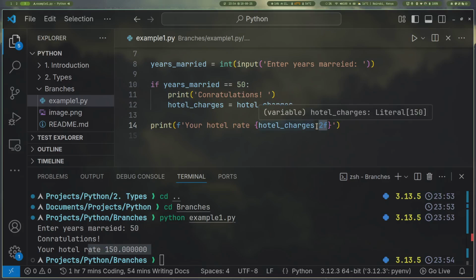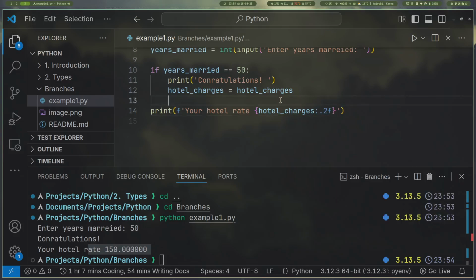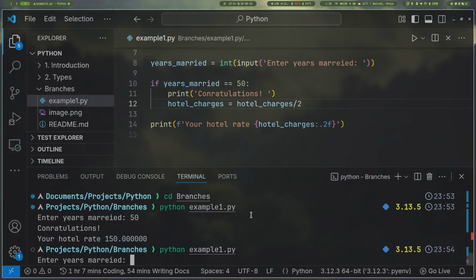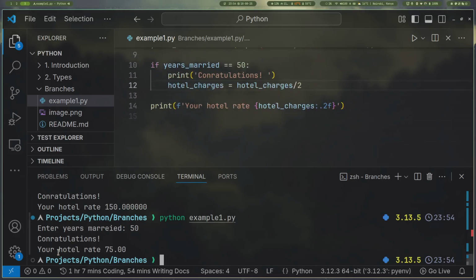Among the errors first, before we continue, it should be a full colon and then a dot, for you to get the floating point notation. And then here we said you divide by 2, so that when you enter 150, you divide by 2 and it becomes 75, and then we have the two-point floating notation.